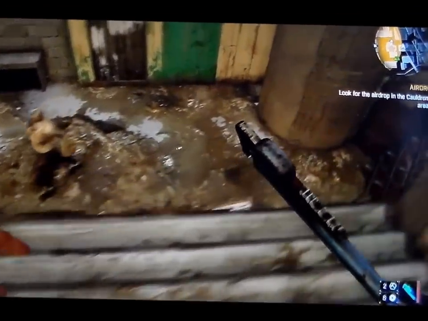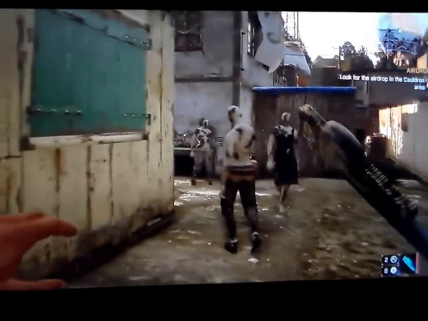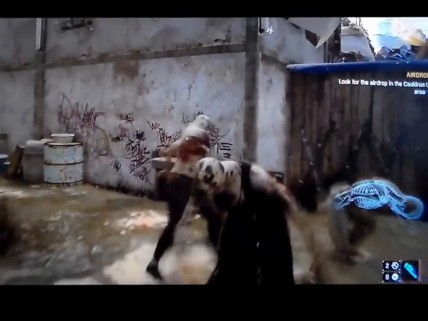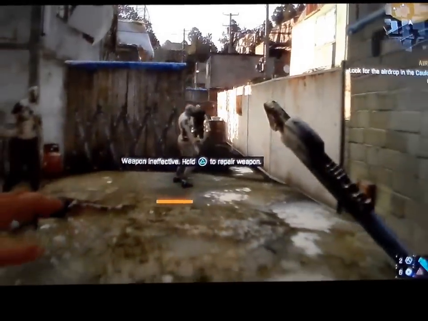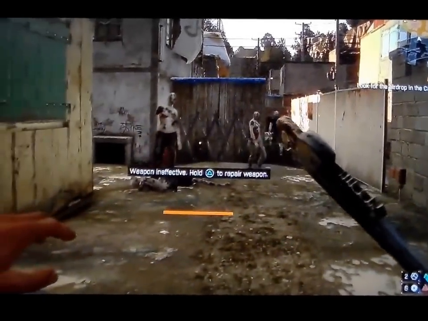When it comes to agility, being able to make certain jumps, being able to climb up, being able to run and drop kick at a foe, all kinds of different little neat things that you can do in this game. Right here you can see really clearly one of the neat things about the gameplay I love. It isn't just the fact that there's so many zombies in the game, or as they call them, biters.